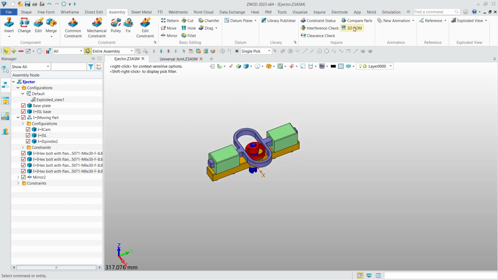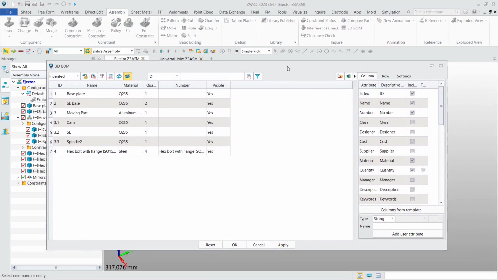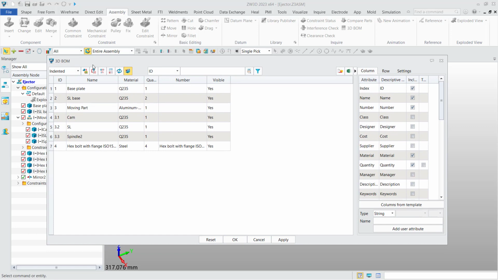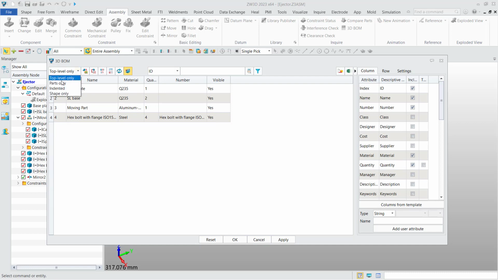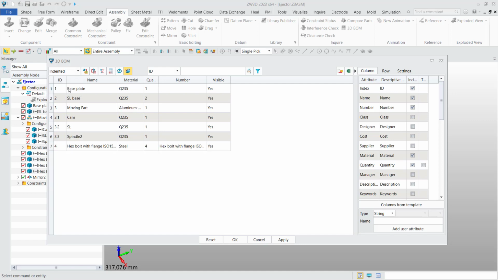Next, I'd like to show you the 3D BOM. Here we can find the command 3D BOM. We call it out. The first usage of the 3D BOM is that we can manage the BOM list and export to Excel. First we can filter out the components we want. You can show only the top level or parts only, or we can make it indented.